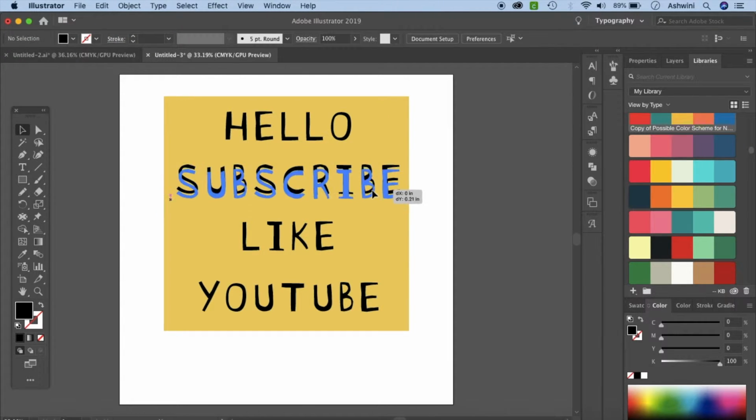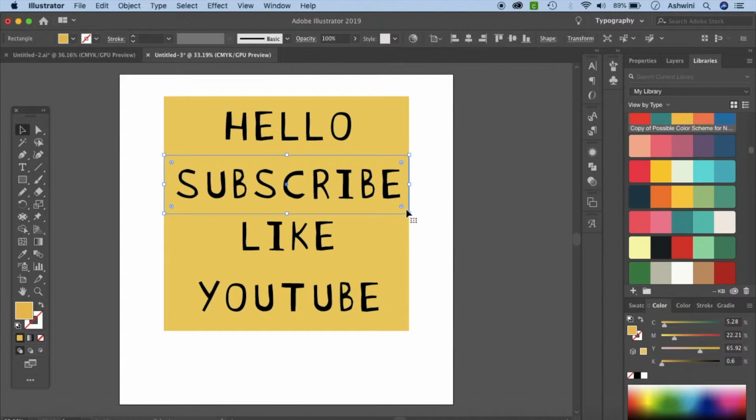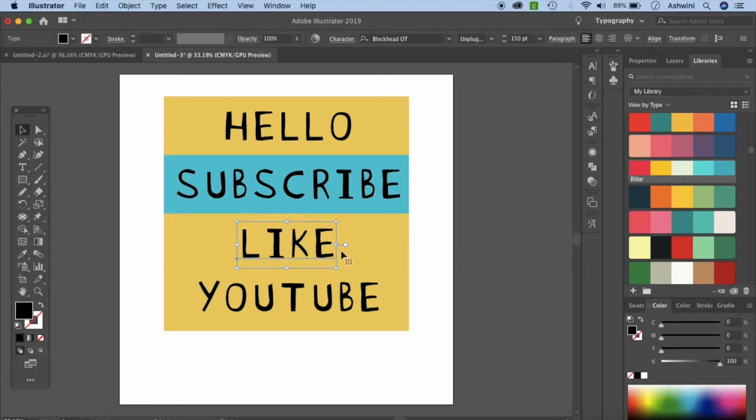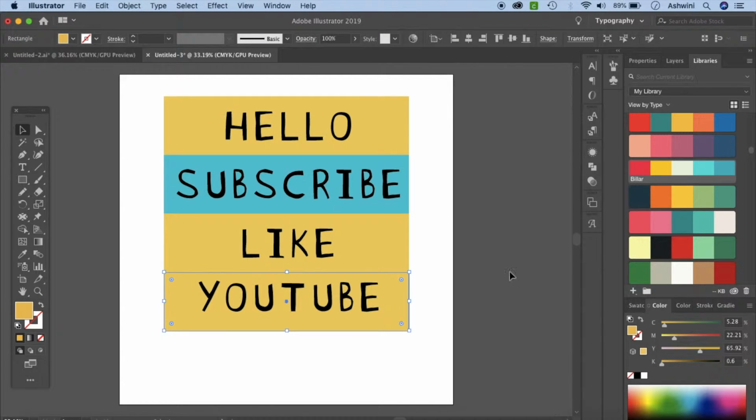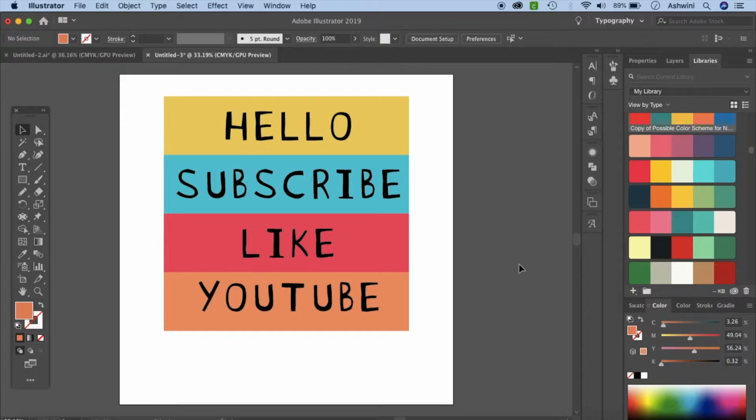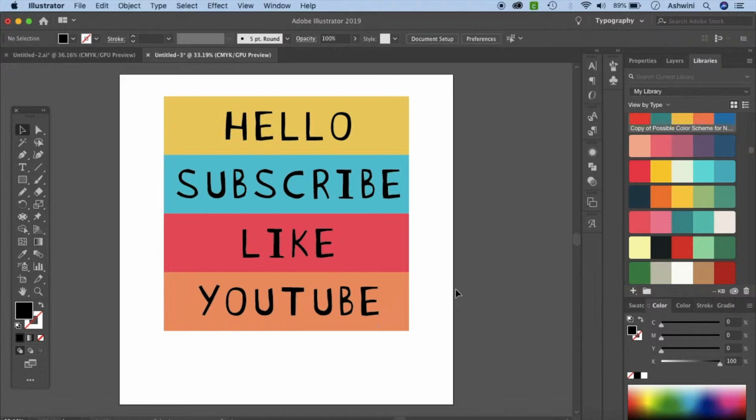And now I can see that it's not really in the center. If you cannot figure that out, go ahead and click on the rectangle and let's choose the different color that we have chosen here. That's blue color. And then for the next one, we have the same yellow color. So I'm just going to keep it like that. But I see that the like button is not in the center. And for like, we had pinkish. And for this one, we had an orange. Now you can see if the text is in the center of the box. So let's just go ahead and move this a little bit so that it looks like it's pretty much in the center. All right, this looks perfectly fine to me.